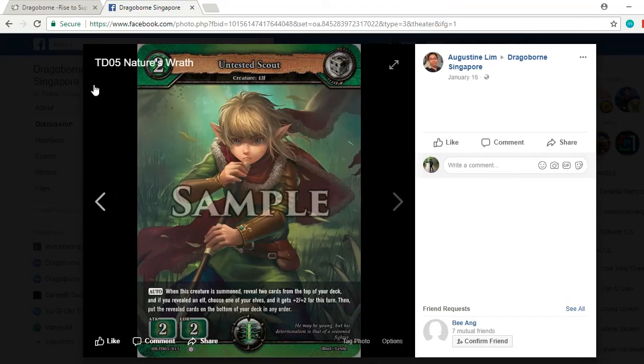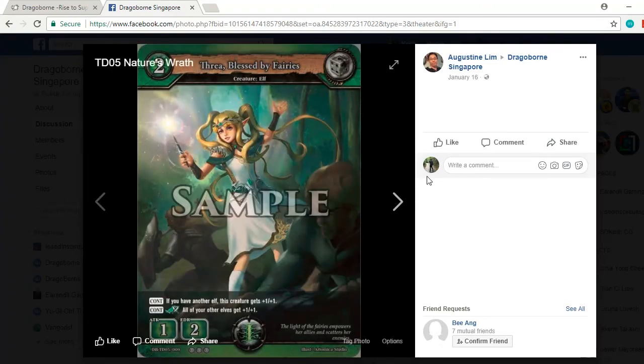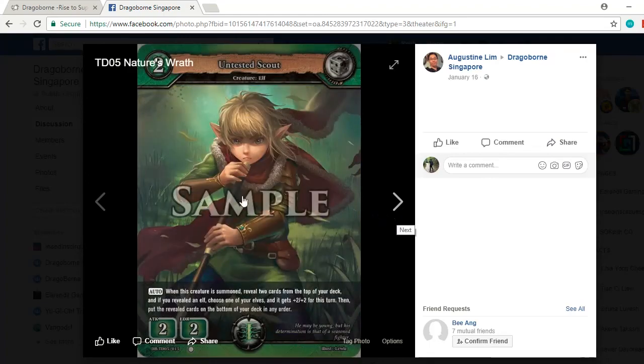But assuming that you are running, let's say, Treya, then you probably wouldn't need to run so many copies of Untested Scout.